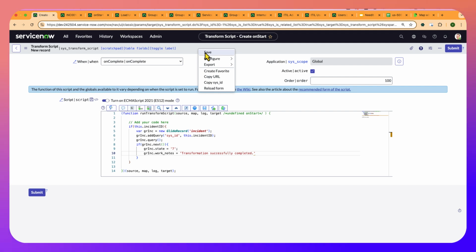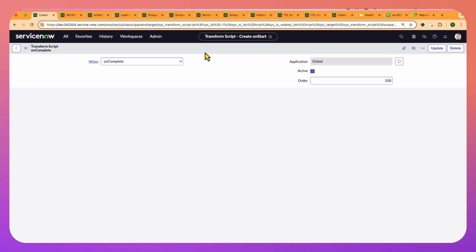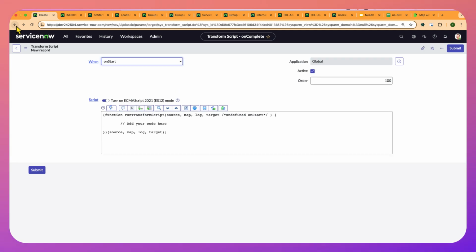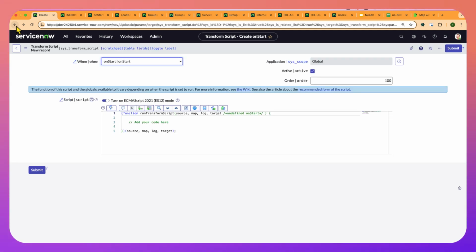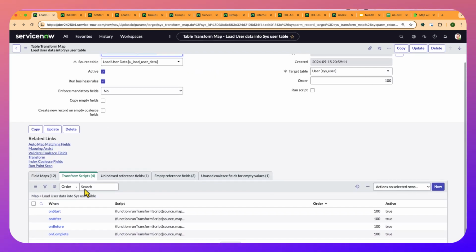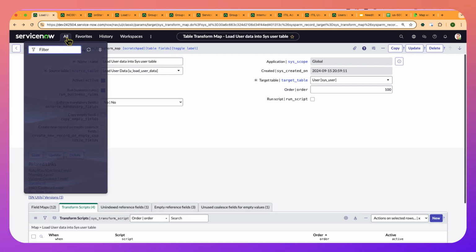Let's go here, save this. So as of now, we created 4 transform scripts. What are they? We have created on start, on after, on before, and on complete. Let's go ahead and test this.